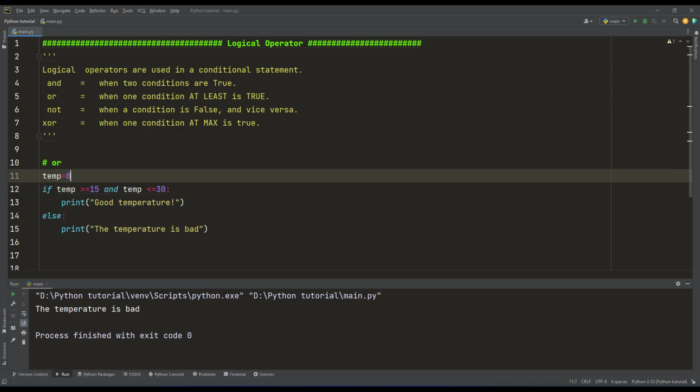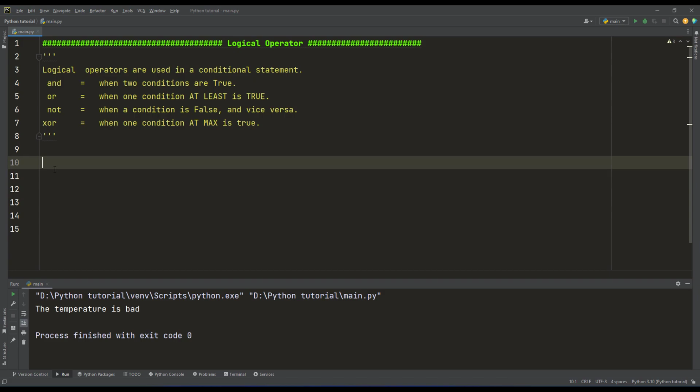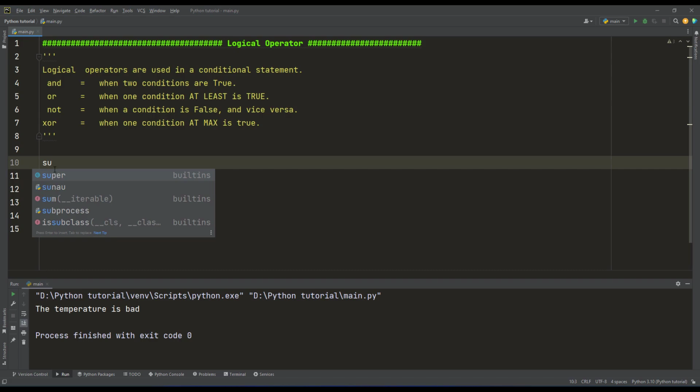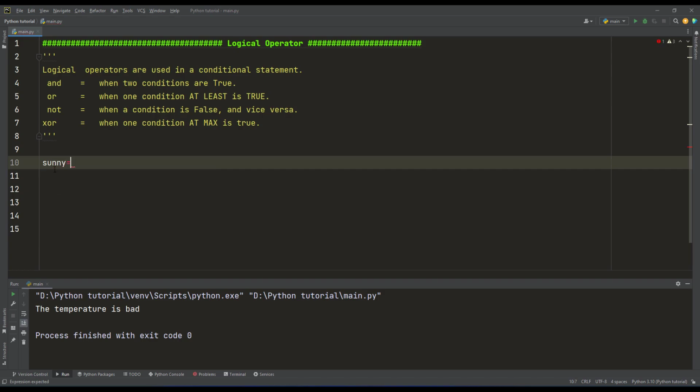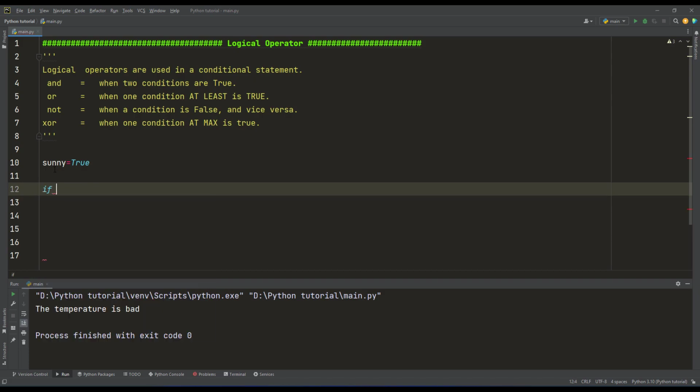Now, for Boolean, let us use this with a logical variable. I have a variable, or a measurement, that measures whether today the external environment is sunny or not. I can say sunny equals, based on some measurements, it is sunny. I want to show the user this is sunny. I say that if sunny, which is equivalent to if true, go to the previous tutorial to see how we use the if condition and different cases of if conditions.